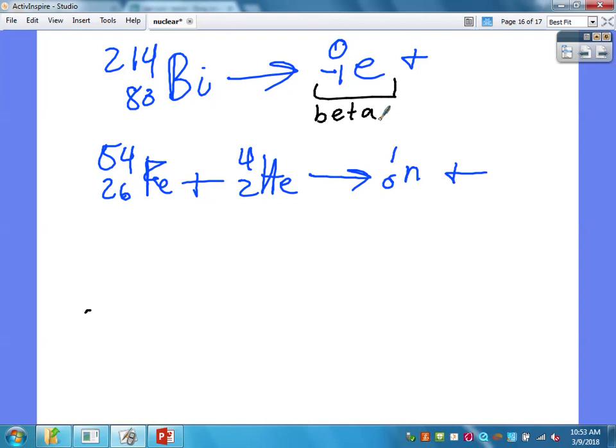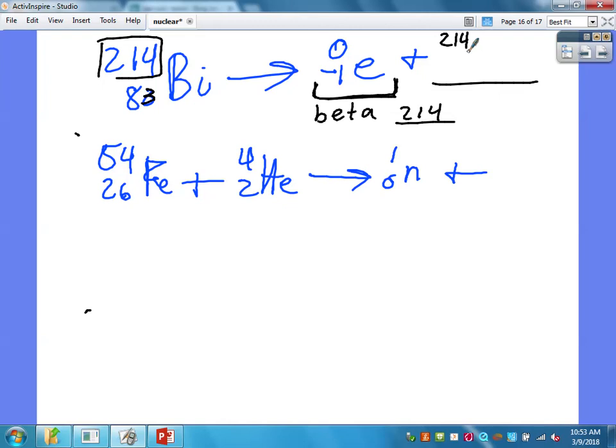is splitting apart. What I'm going to do, this is supposed to be an 83, okay, is I need to have the total mass number on the left side of this equation equal the total mass number on the right side. So if I look at this, I only have one element on the left side, bismuth, and it has a mass number of 214. That means the total mass number on the right side here has to come out to 214. Well, the beta is telling me it provides 0 to the mass number, so this new element that I'm missing must be 214. Okay, it has a mass number of 214, but that doesn't tell me what the element is.